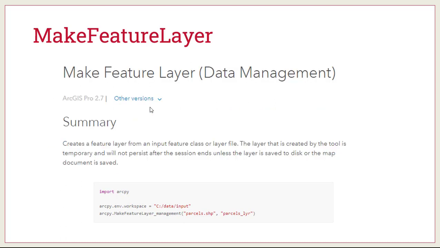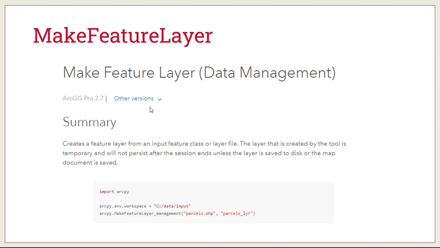These next slides are going to give you a look at the ArcPro help documentation for this tool. Remember, each tool has its own help page online that has a summary of the tool. The summary tells you what the tool is meant to do. So for Make Feature Layer, it's meant to create a feature layer from an input feature class or layer file.